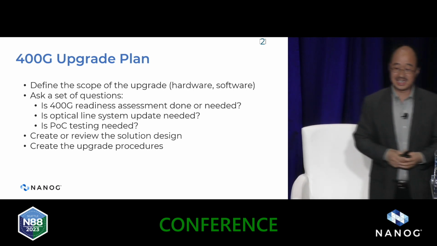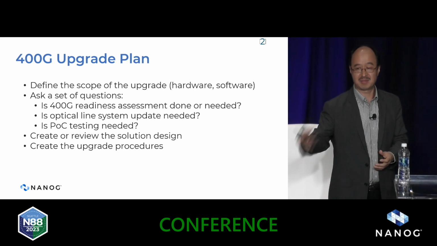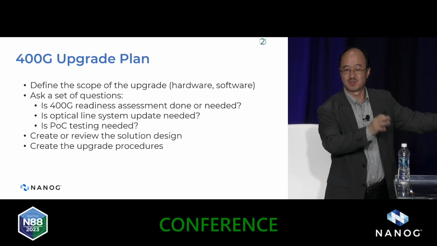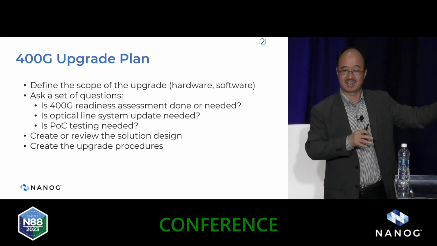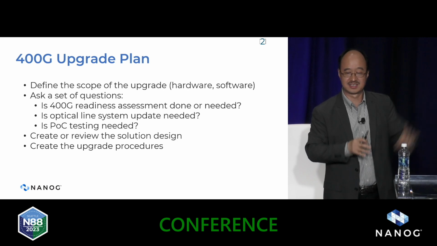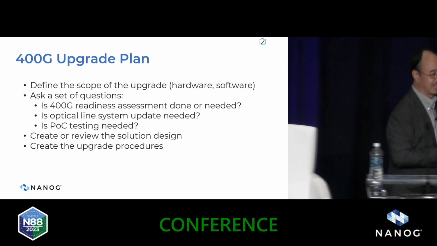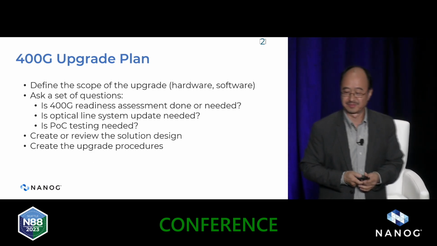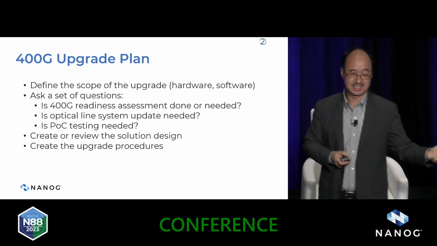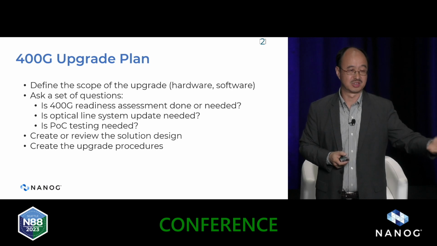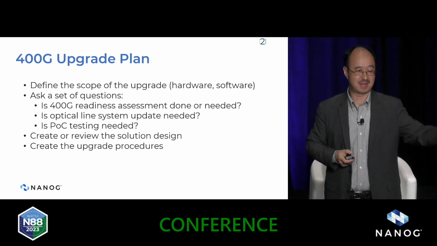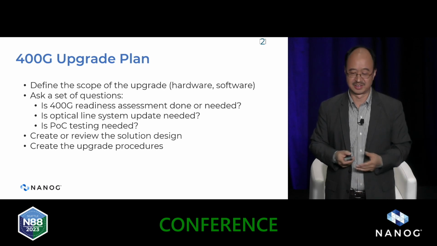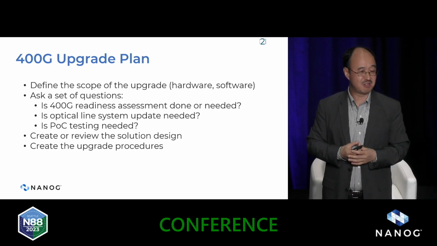Then move on to the next step, which is to upgrade. Now that we finished the assessment, let's assume we understand and we're ready. We can upgrade. Now let's perform the upgrade and define what the upgrade plan is. We need to create the scope. What is the scope? Do we upgrade software only? Do we upgrade hardware? Do we need to upgrade both hardware and software? And ask a number of questions.